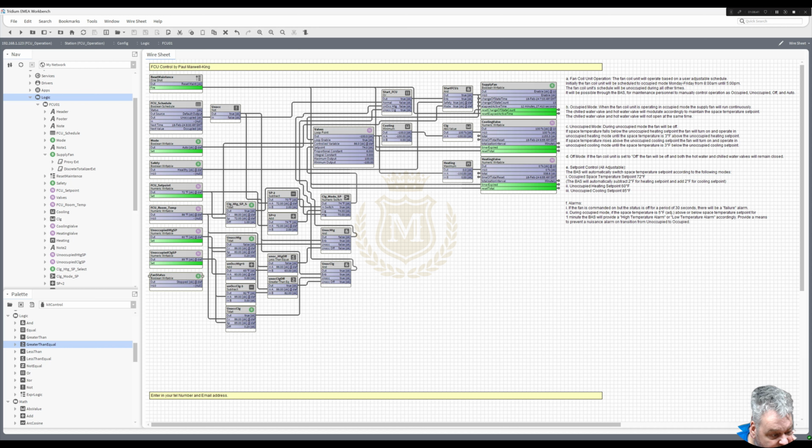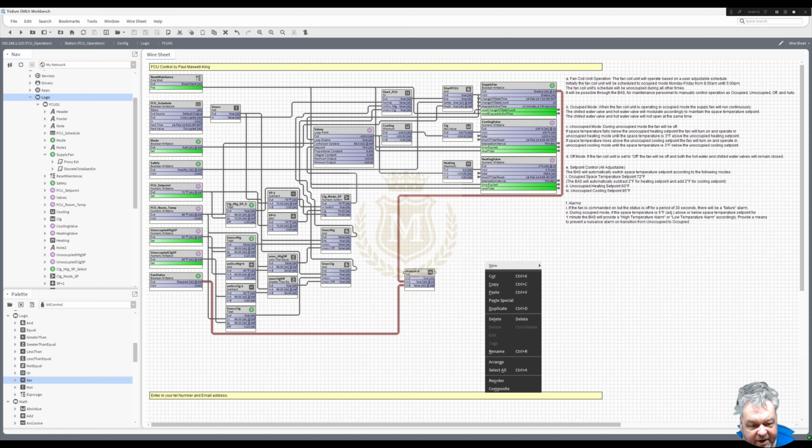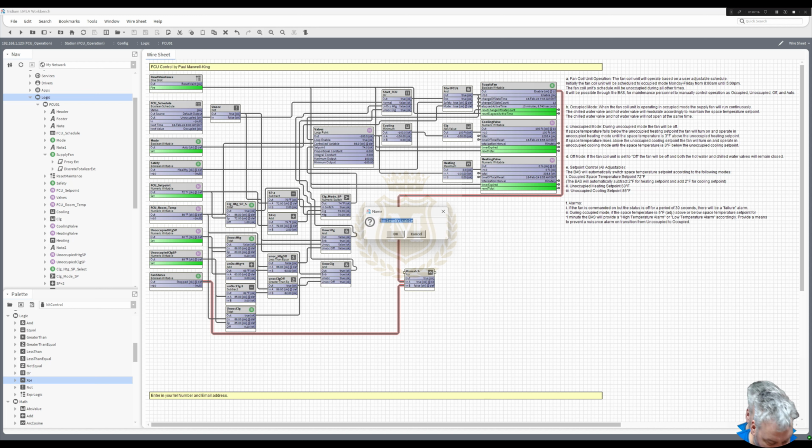Right, let's do a mismatch. So we use an XOR gate, call it mismatch. We put our enable on there directly from the very output, in case someone overrides it. And we put our fan status in there. That's our mismatch alarm, or mismatch. And then we're going to put it under alarms, so it'll be a failure alarm. So new Boolean writable, fan fail.